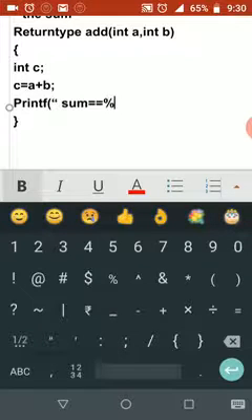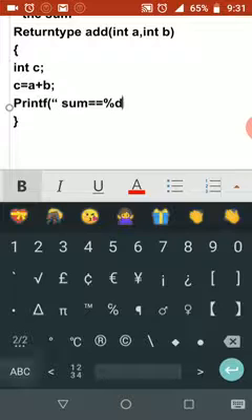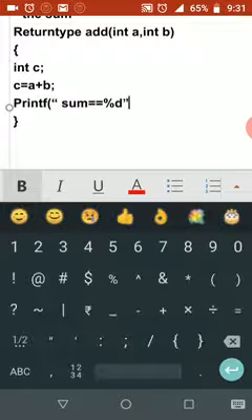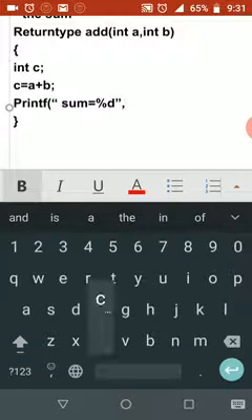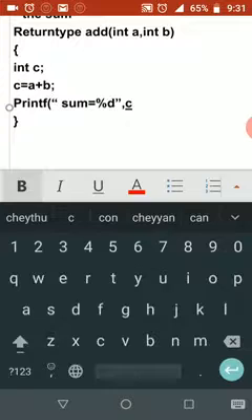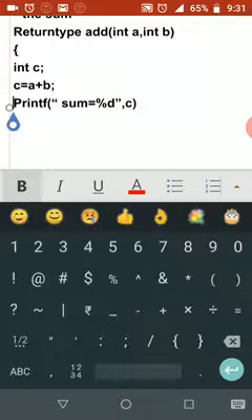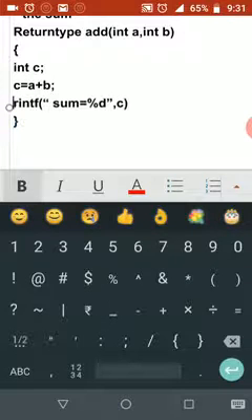So value of c, that is percentage d, then comma the value of c. Okay, so the printf, it is small letter printf.